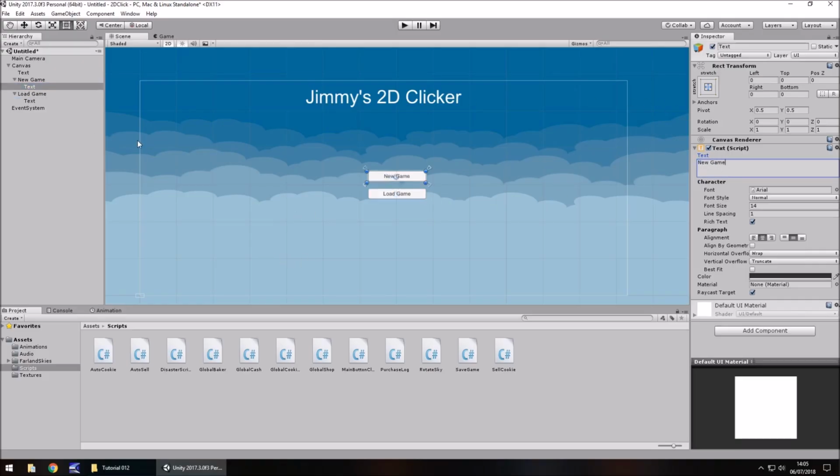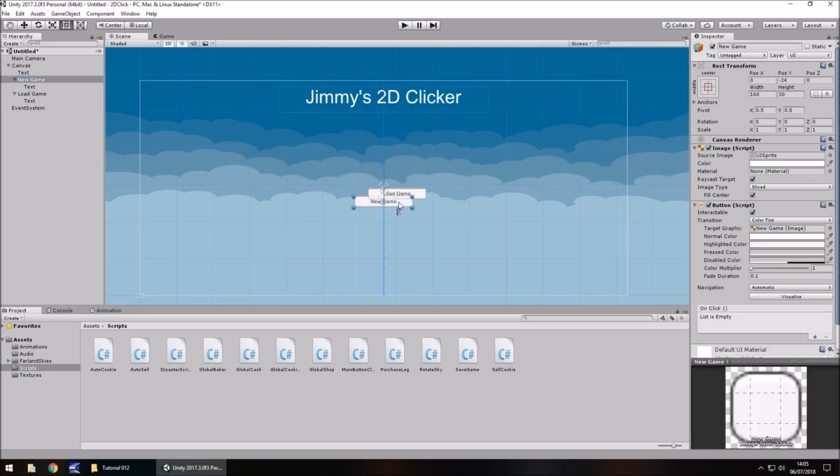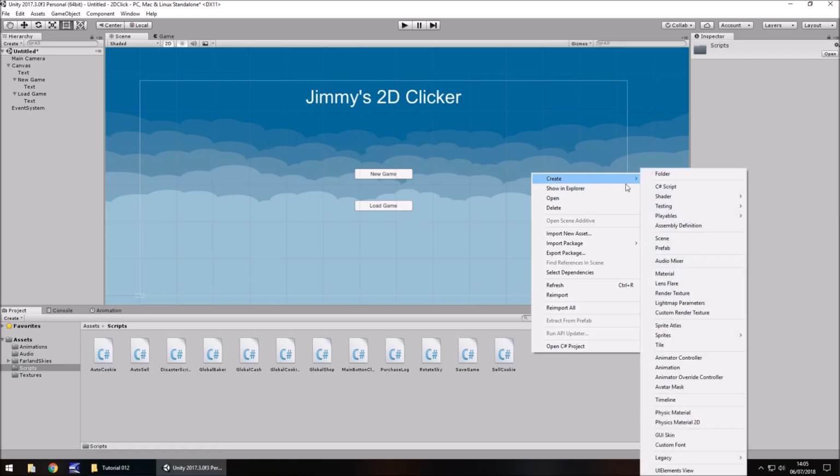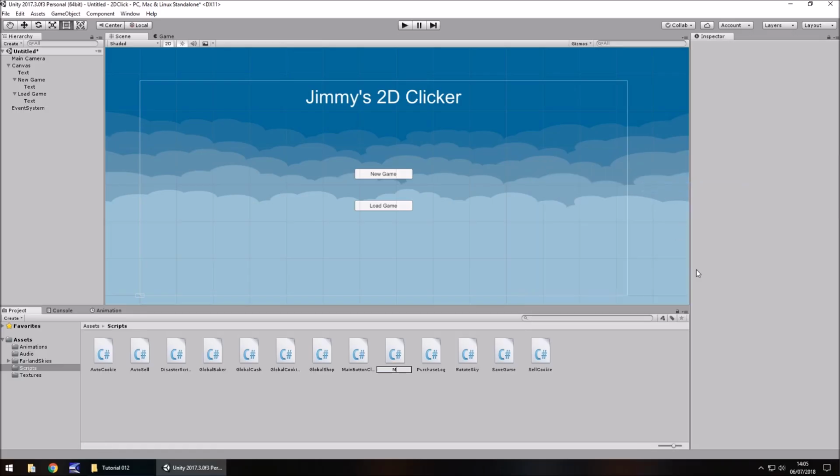Now we've dealt with buttons before. I'm not going to change these buttons at all. I'm going to leave them as their default look, but it's entirely up to you. It is your game you're developing after all, so you do what you need to do with these buttons. So in the same way we've previously got buttons working, we have to create a script. So right click, create C# script. We'll call this MainMenuOptions.